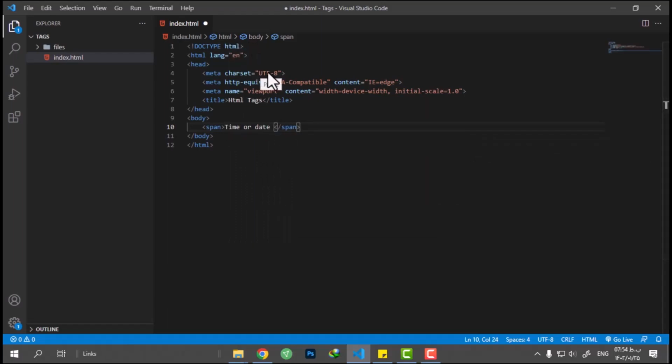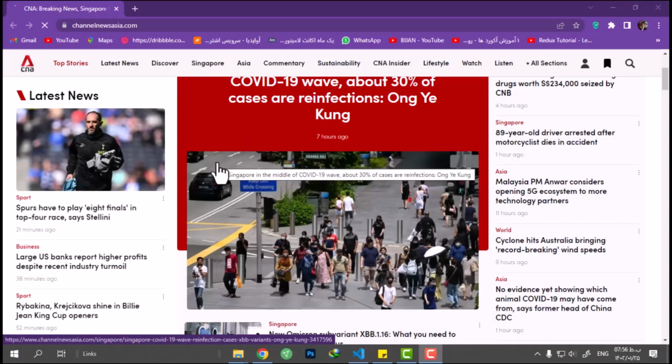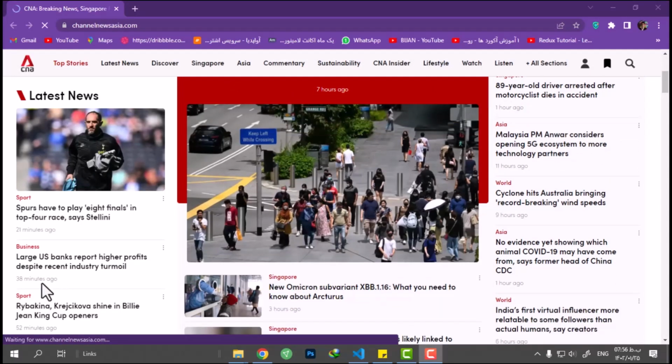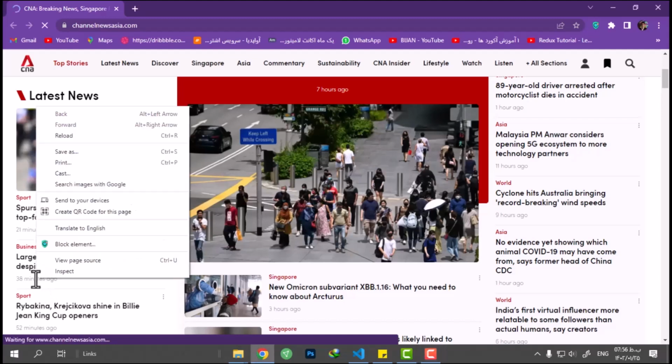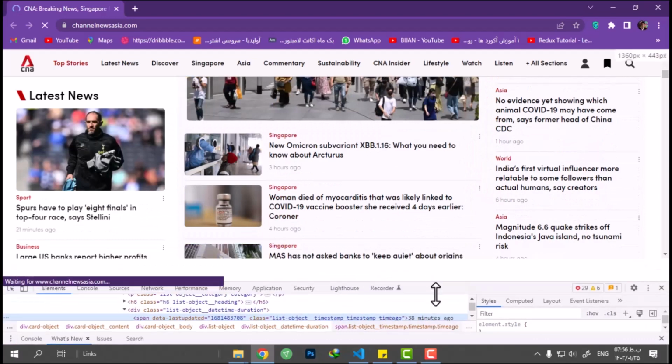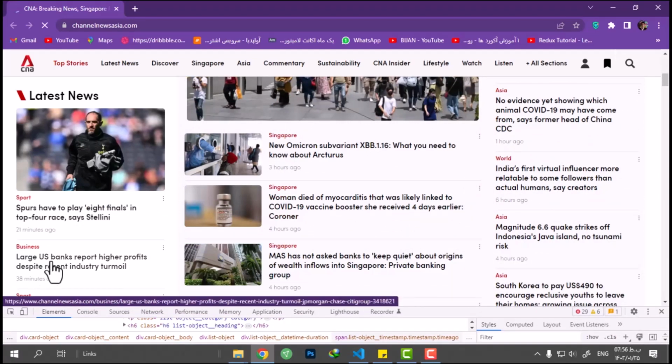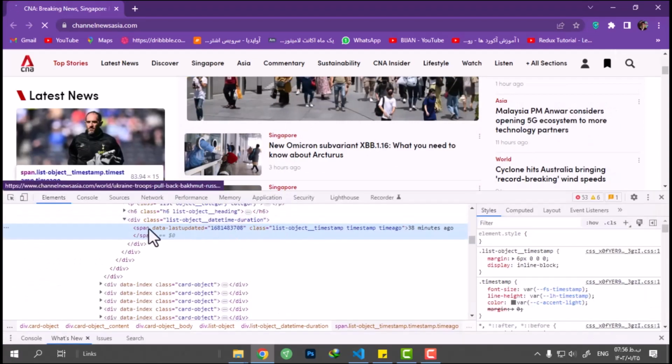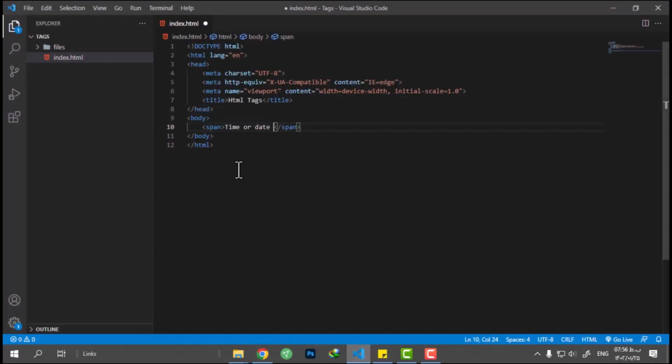I will show you. Okay guys, sorry, I went to find a website to show you where they use span tags. Okay, I inspect this one, the time of this article or news. Did you see, this is a span? They use a span for not important details.